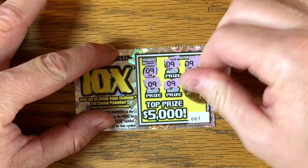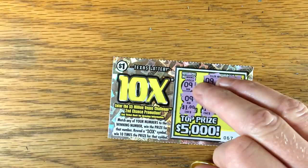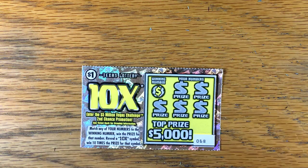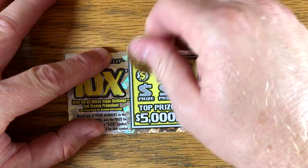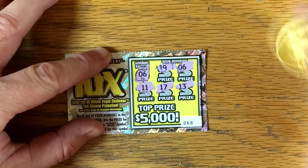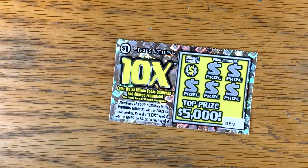That made my day. A buck? Yeah, check that out, guys. All right, so we got the $5 and the $10. So we're at $15, $16, almost a break-even session on dollar tickets. You can't beat that. Can we pull out a profit? That would be pretty amazing. That's sweet. 6. There's another win. Maybe we can find that other $5 winner. That would be sweet. What do we got? Another buck. We're at 17. We just need to win $3 and we'll break even.